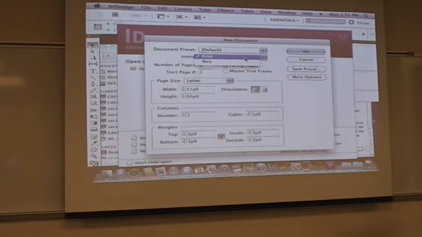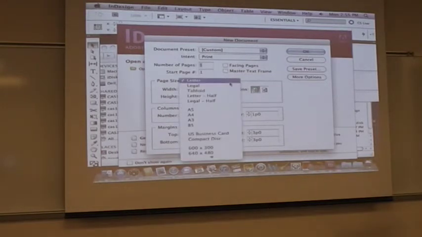Now let's choose print. Most of the time we create stuff to print. Number of pages. If what you're supposed to create is one page, right? If it is a brochure, it can also be one page. Sometimes you may need 2 to 3 pages. So let's keep one here. Uncheck the facing pages. We do not need this. We're going to talk about what facing pages means later on. But now you can uncheck it.